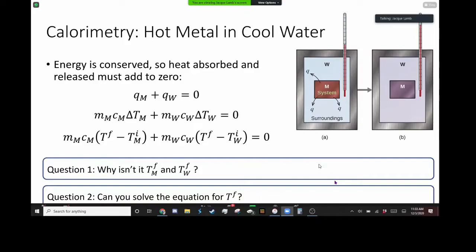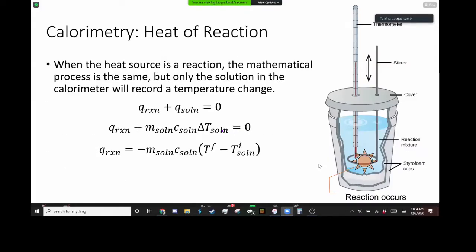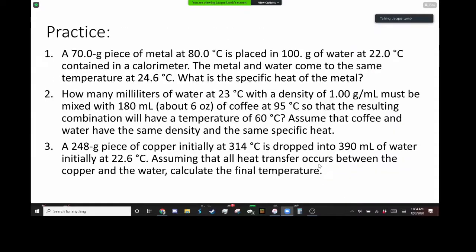I'm going to do this first problem for you. You'll notice I have posted this PowerPoint, and for the most part, I've put answers down here on the bottom of each slide. So any problems that we don't do in class, you can do, and you have the answer written for you. Occasionally, I have not written an answer for some of them because I want you to think about the answer, and if you have any questions, you can let me know.